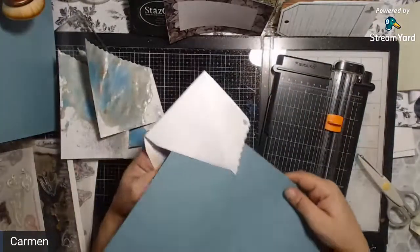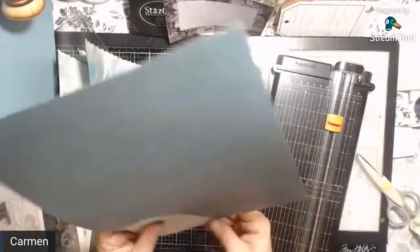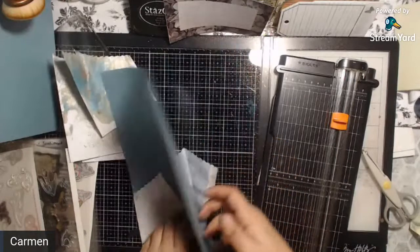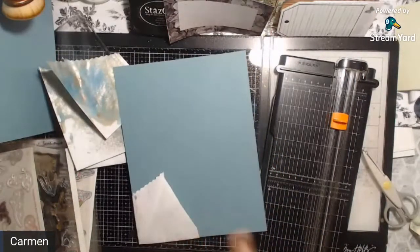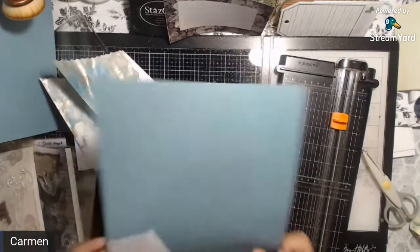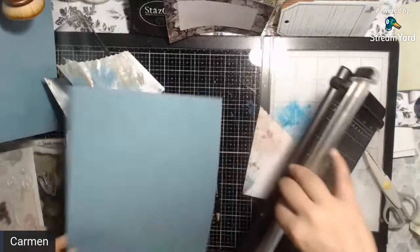So I'm just going to slide this in there just to get the width of it, right? And then I'm going to just kind of mark that there and then cut it out. Cut it out all in one line. And we're going to see what we're going to get.